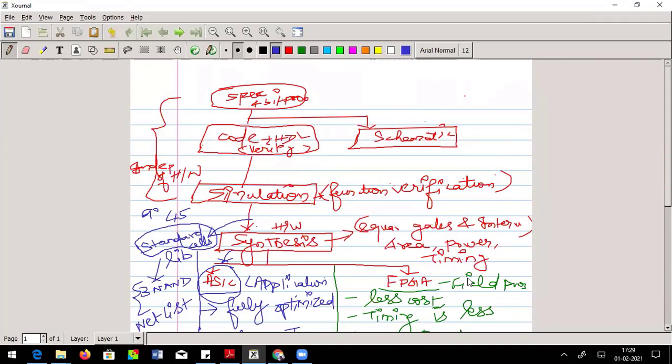Now, where are we going to work for the next 2 days? That is majorly on these two domains, that is the HDL code and simulation up to this point. Why do I restrict up to this point? In fact, this is where the designer has a major role to play, beyond which it is more tool specific.